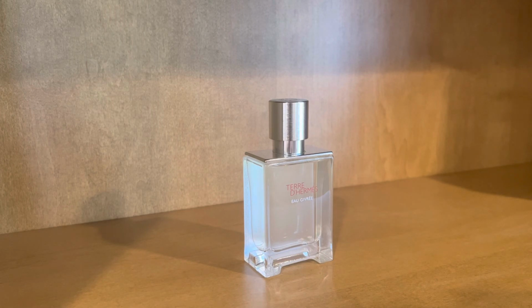It opens up with the blast of, it's like a zesty, dry citrus. And like I said, citron is the citrus used in this fragrance. However, I find it to be more of like a lemon grapefruit sort of smell. A very well done citrus, in my opinion. And I'm happy that I'm not picking so much of the citron up because in my experience, citron can come across like a cough drop sort of smell, like a syrupy, sweet, heavier, not refreshing at all kind of citrus note. So maybe I'm smelling another side to citron that I didn't know existed, but it smells very crisp and zesty and sparkly on initial blast.